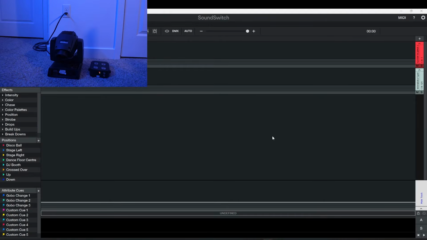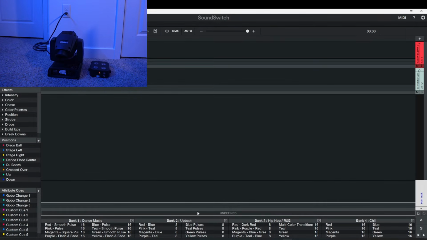But yeah, let's talk about the edit UI. I have my two fixture tracks right here that we just added. We have our par and our mover, and then we have something called the master track. Really nothing is happening right now, so let's open one of the auto loops to really see it. Click on this A right here, and then you will see our banks of auto loops. Right out of the box, we have some boilerplate auto loops. Let me click on one.